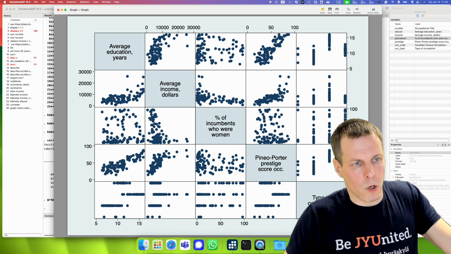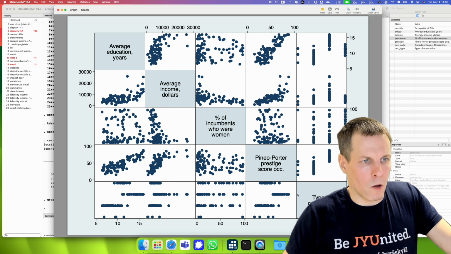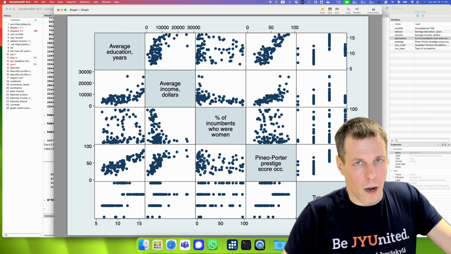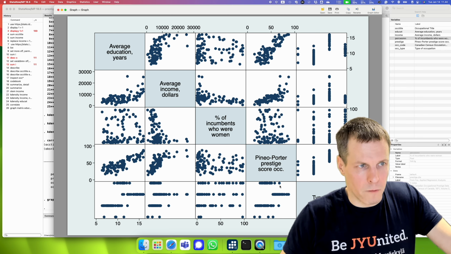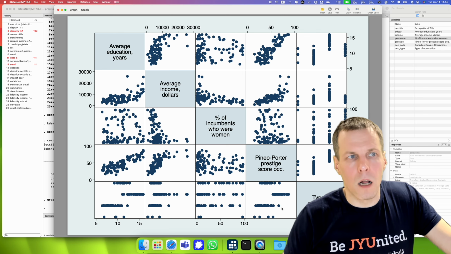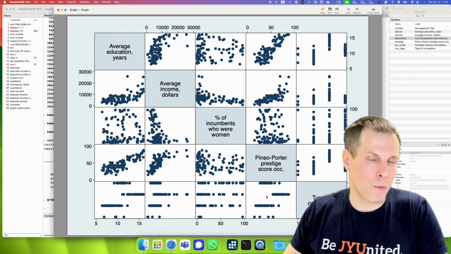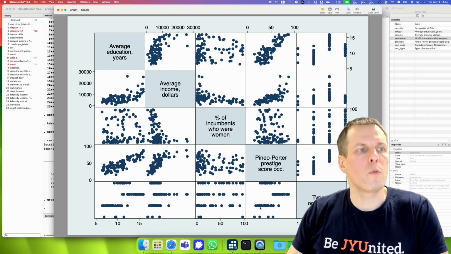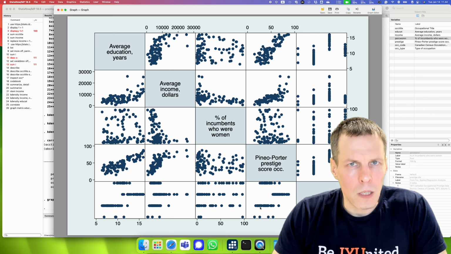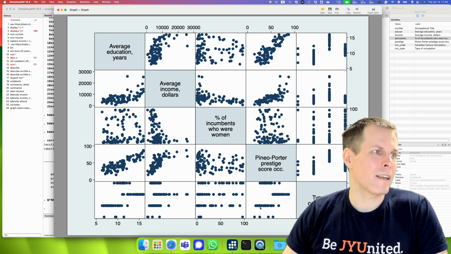Then we can see from the occupation type. So the occupation types are here 1, that's the unknown, 2, 3, and 4. We can see that the category number 3 is clearly distinct from the others. This is not an ideal plot for inspecting the differences between the categorical variables, but you can do so. So you would be looking at this plot and looking for patterns in the data.